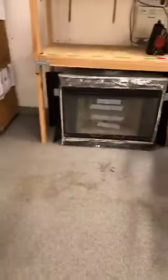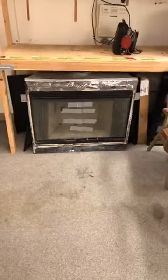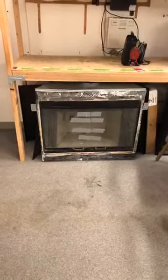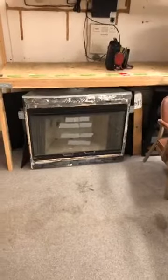So I'm going to keep it a little short. If you have any questions about this, definitely give us a holler. But the moral of the story is, if you have a fireplace, going to a big box store and getting a set of doors might not be a good idea. It's probably best to consult a chimney professional to make sure that the door set you're getting is the right one for the fireplace. A lot of people don't think of that because they go, oh, it's just a set of doors. Yeah, but it can cause a problem.